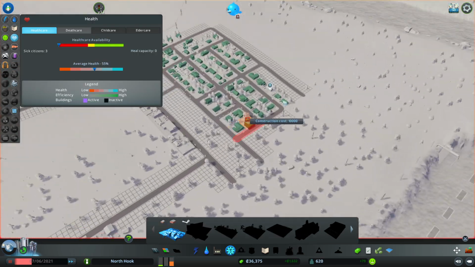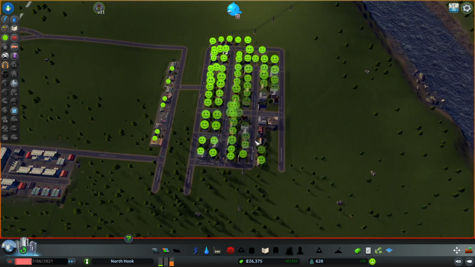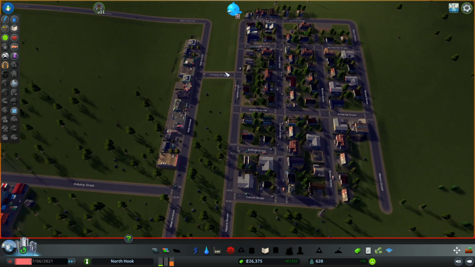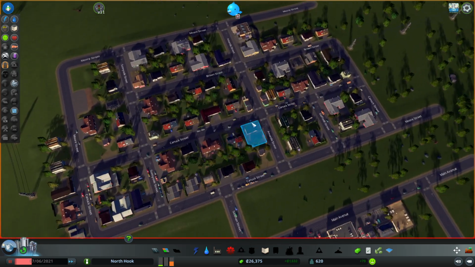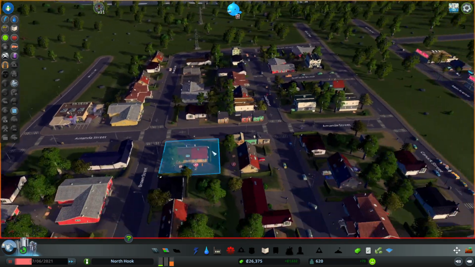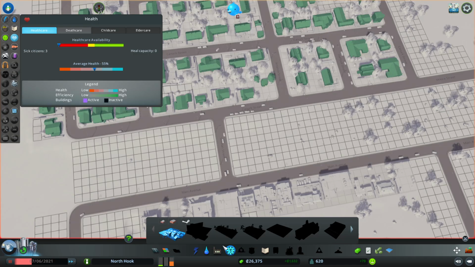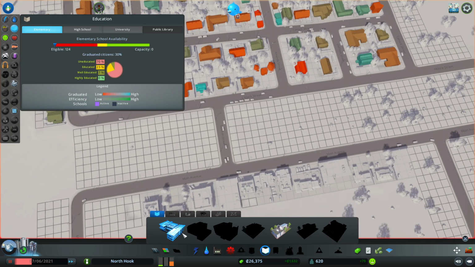Oh yeah, let's provide services before we do anything else. I'm going to put those services on the main road that goes from the collector, as I believe it's called. The reason for that being that you don't want to have services that need a lot of traffic on the roads that will already have a lot of traffic. That is a really good recipe for congestion.